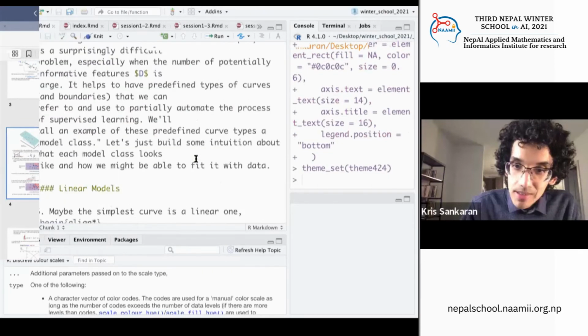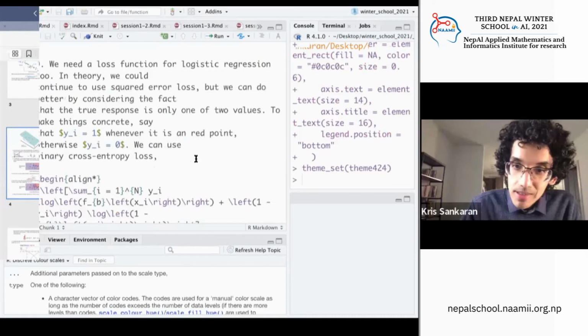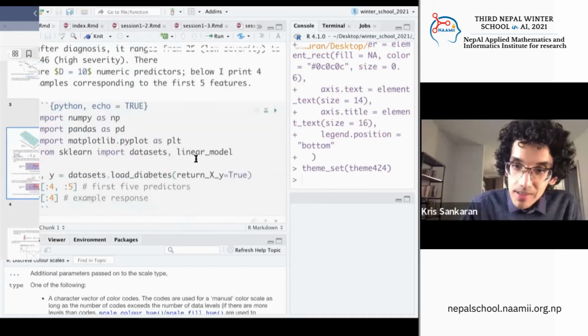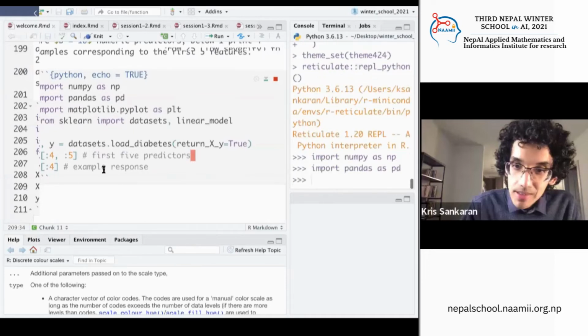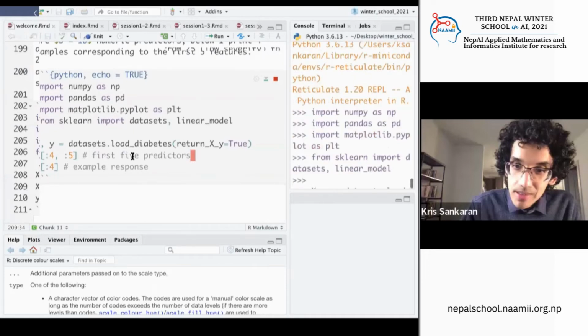So we just finished this cross entropy. Okay, so first I'm going to fit a linear regression. So not classification, just regression. What this code is doing is it's using the scikit-learn package and loading a data set about diabetes. So the response value is disease severity 1 year after diagnosis. We have 10 predictors. These are in X. And then we have this severity score, which is in Y.